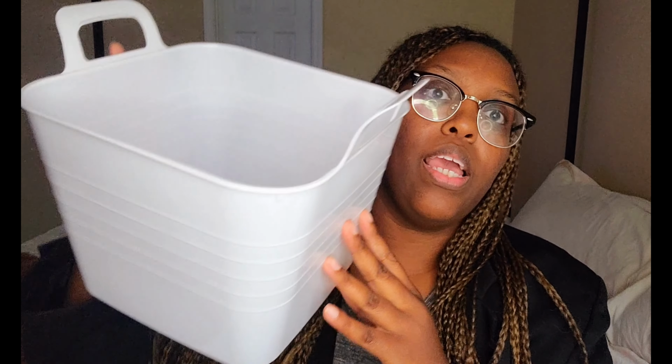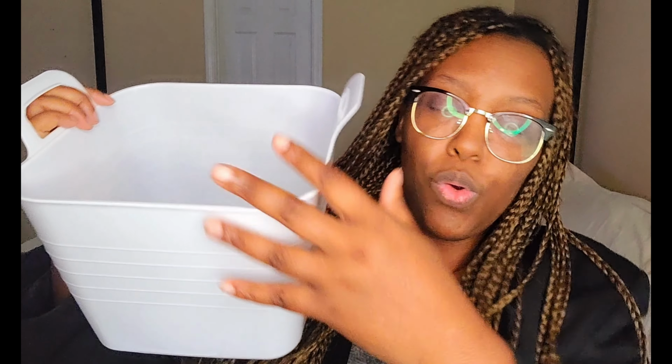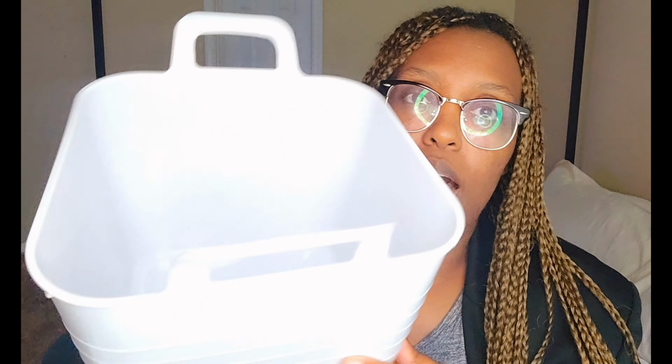The first thing I got were these. They're just little baskets that you can put underneath your cabinets. What I really like is you could put your Listerine in here. You can put whatever you want, like extra tissue that you want to store. I'm thinking about storing the tissue in here, just getting a bunch of tissue and putting it in here like that. I think that'll be really pretty underneath the bathroom sink.